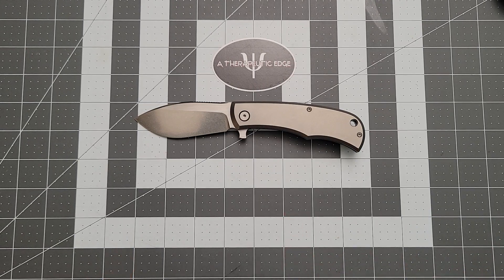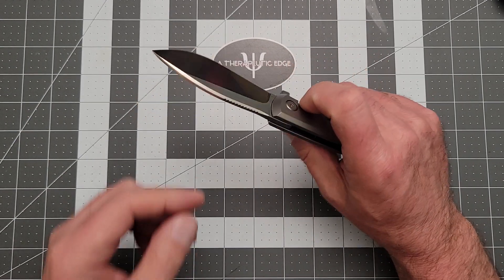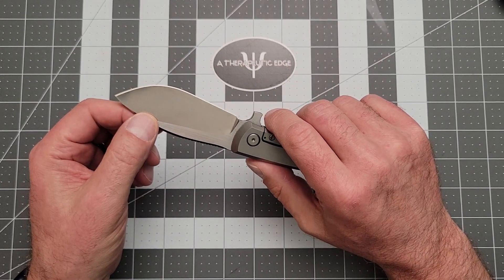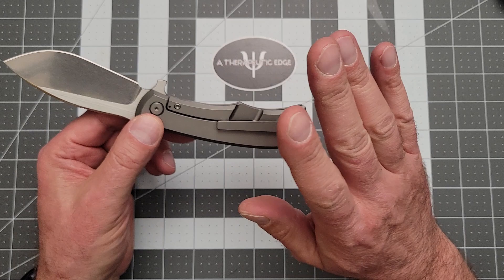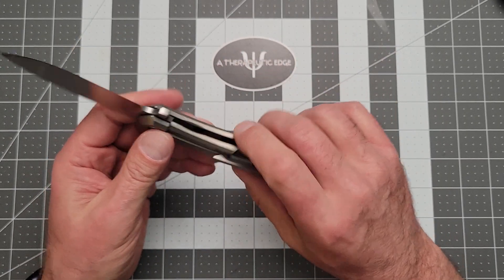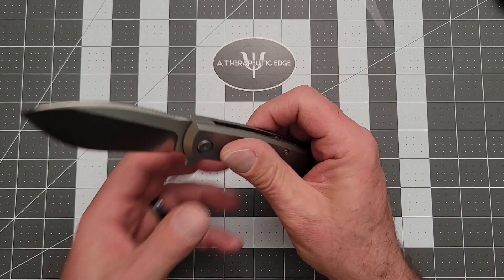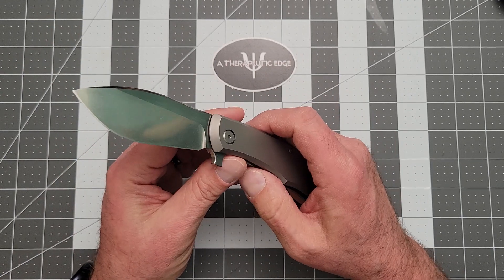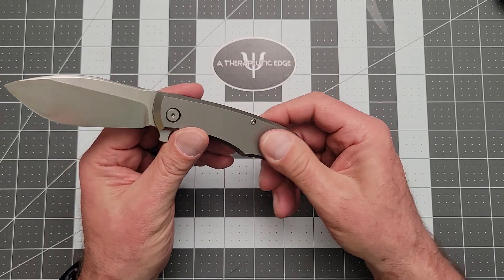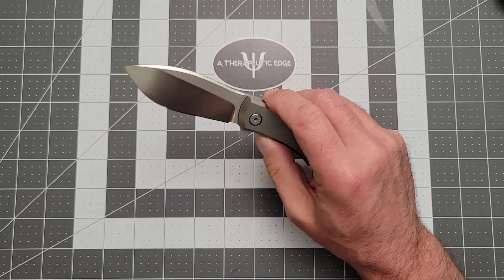So enough of that rambling. What is on the table? This is the Urban EDC Supply Nessie — and that name is a mouthful. Why Nessie? This is a Nessmuck-shaped blade, and the Nessmuck is a very old fixed blade shape that has proven itself time and time again. When the folks at Urban EDC Supply decided to make a really lovely titanium and M390, running on bearings frame lock Nessmuck in the form of the Nessie, I was really excited about it — and then I missed the opportunity. I just didn't get one. They have since become available, but in the meantime, Lefty — our dear friend Lefty — had one that he was willing to move along, and so I grabbed this up, and I'm very glad that I did. This is a really excellent working tool.